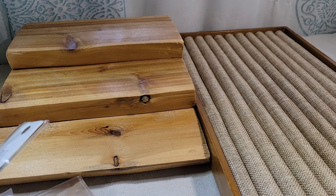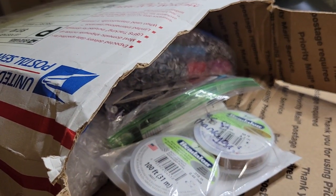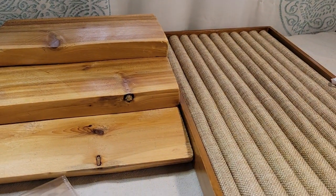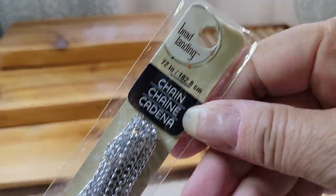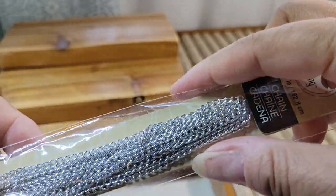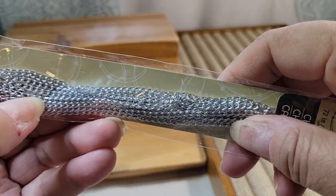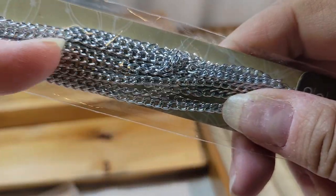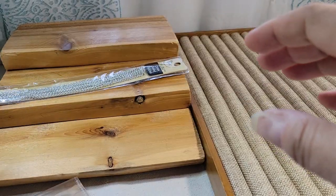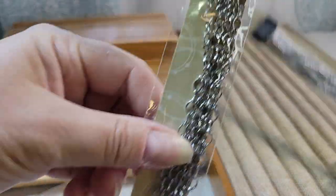So this lot is actually three lots. This small lot of chain, and then these are two lots I got from the same person so they stuck them in one box. This is all just bulk chain. What I plan on doing is, depending if I'm making a necklace or a bracelet, cut an appropriate length, add a clasp, and then put the little beaded loops — you know those little dangly bracelets? So a couple kinds of chain here.